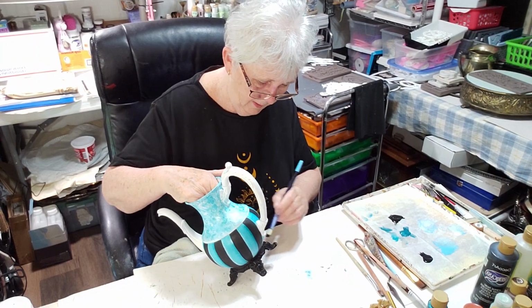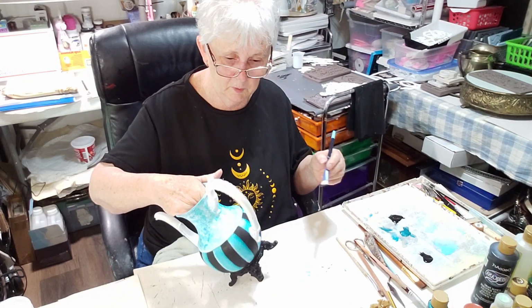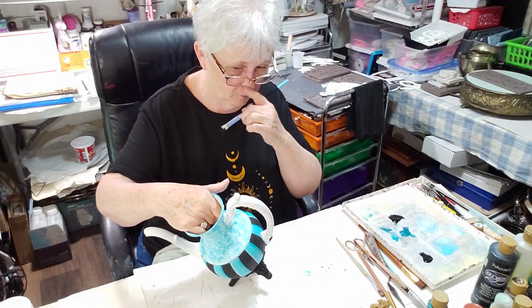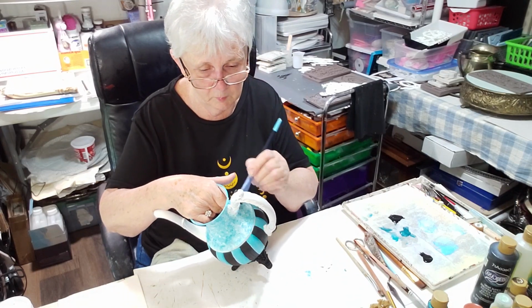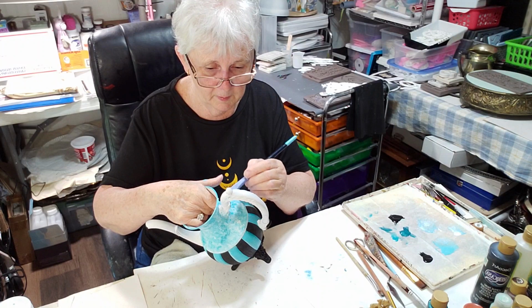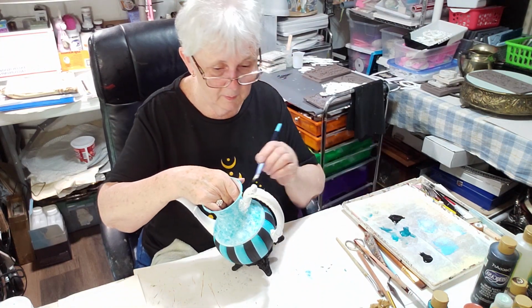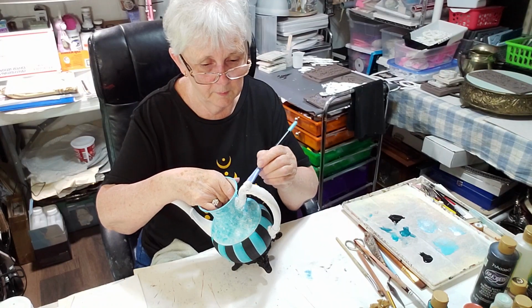Now, I've got the black painted down on the bottom of that. And I'm going to go up here now and I'm going to paint the handle. So rather than get down in that handle, I'll switch to a bigger brush in a minute, but I'm going to get as close in as I can and go ahead and paint my handle in here. Then I'll have to go down to a smaller brush too to get it up close to the blue part.